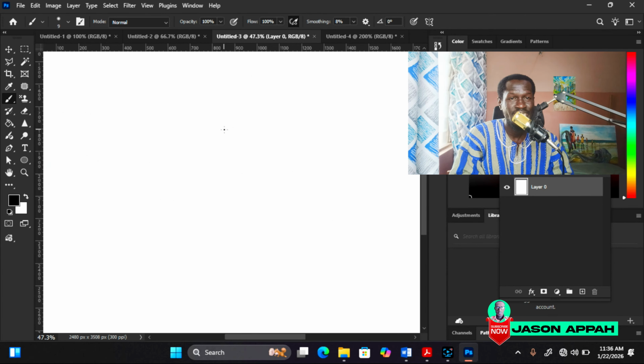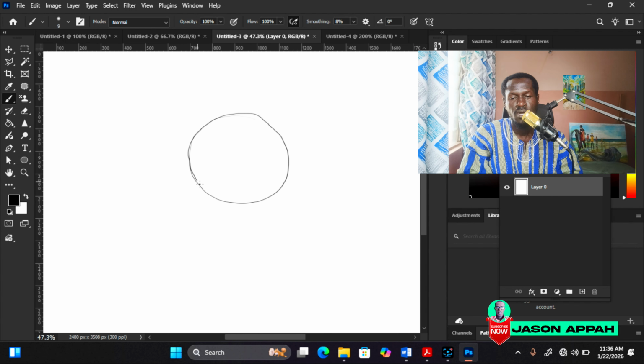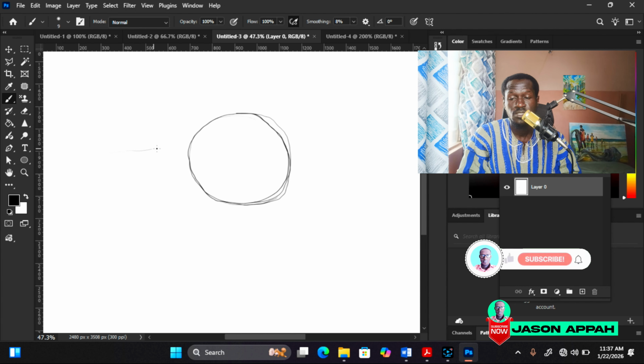Anytime we are drawing any object at all, just look out for the basic shape of the object. For instance, if you are drawing a football, the basic shape of it is what? A circle. So you draw a circle, and out of this circle is where you are going to draw your football. If it's a cup, the basic shape of most cups is either a square or a rectangle.